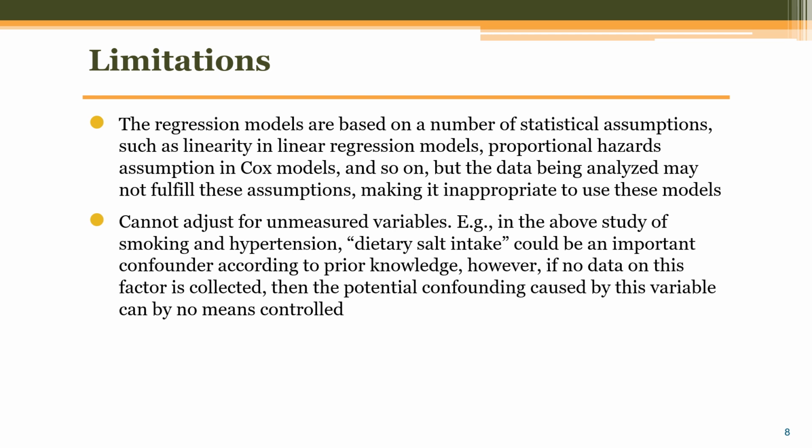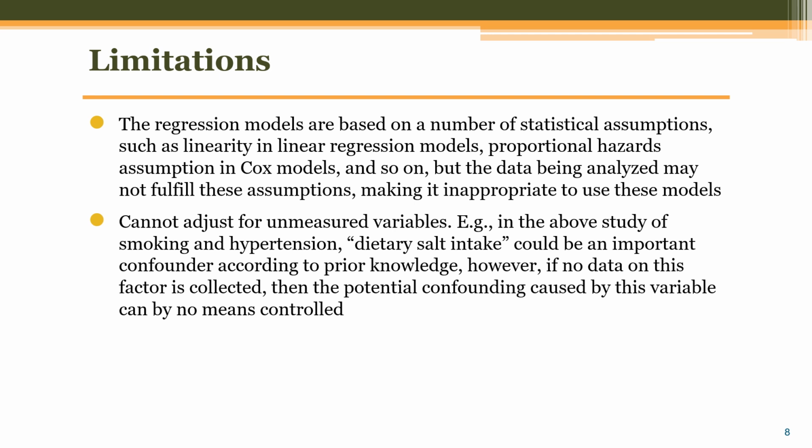For example, in the above study of smoking and hypertension, dietary salt intake could be an important confounder according to prior knowledge. However, if it is not measured during the data collection stage, then this variable can by no means be adjusted for in multiple regression analysis, and the potential confounding caused by it cannot be controlled.